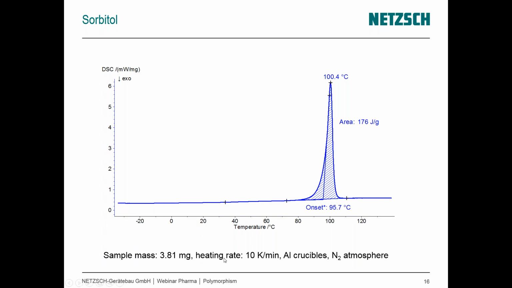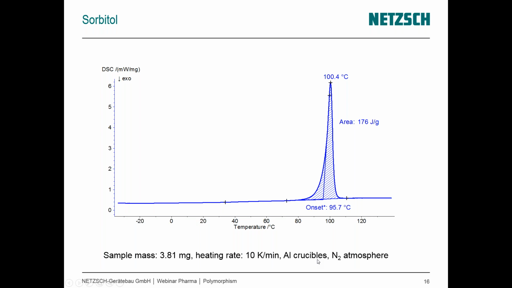You might recognize sorbitol. This is a C6 sugar. This is something that you'll find in a lot of different food products, also a sweetener for various pharmaceuticals. What I'll show at the bottom are just experimental conditions. Often with these materials, we'll have somewhere between 1 and 5 milligrams. Most of the USP, the US Pharmacopeia, as well as other standards, recommend for basic studies about 10 Kelvin per minute heating and cooling. But if we want to do particular studies, we can of course change this.